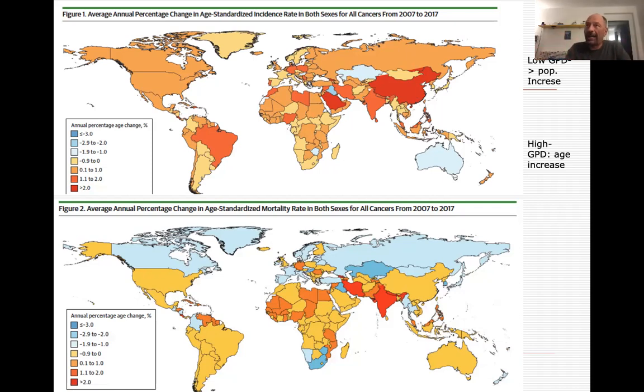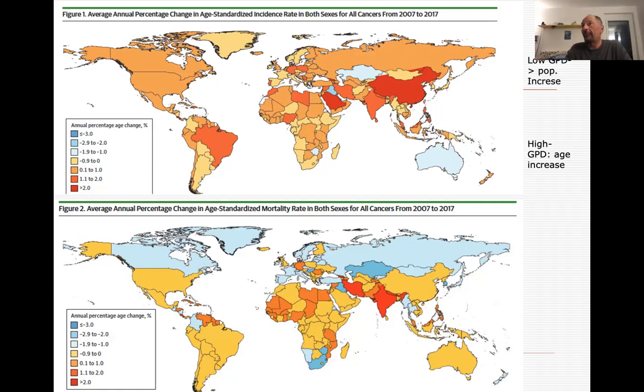So we have a larger population, even if this is a percentage in age standardized incidence rate. You see the impact of increase in population, and for high GDP countries, you see the impact of age. The population essentially is shifting toward a population more at risk of cancer, because it's moving from a young population to an old population, and then unavoidably you will have more cancers, because you have a population which is now at a higher risk than before.